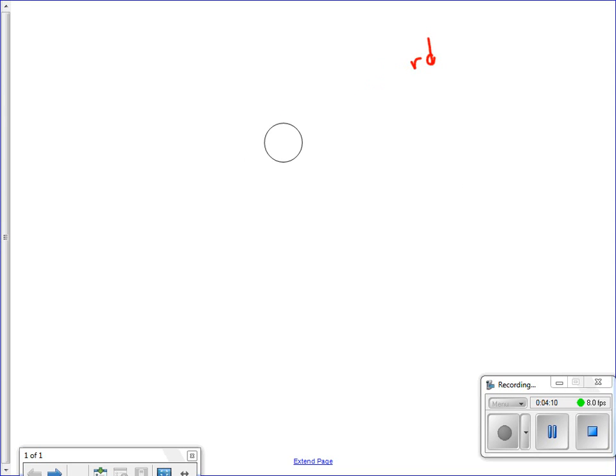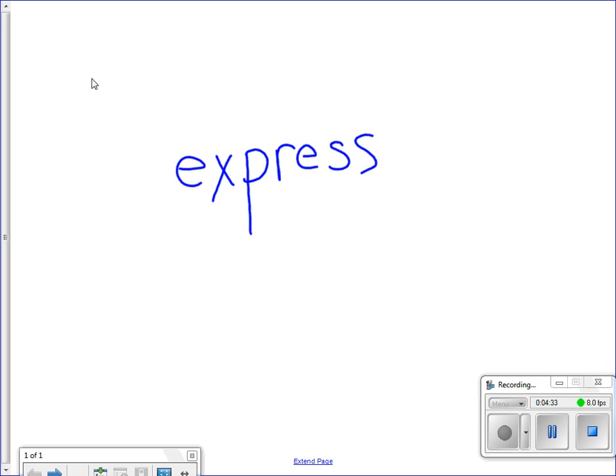Show me the word express. Express. You can express yourself by saying what you think. Now this one does not follow the rules because it's not really a prefix. It's just its very own word. You can express your feelings. It should look like this. E-X-P-R-E-S-S. You can remember that one because we kind of have our prefix. It looks like it's separated. And then we do have a base word, press. So if you can remember press, you can remember express. Go ahead and erase.